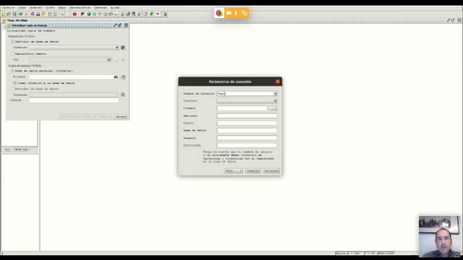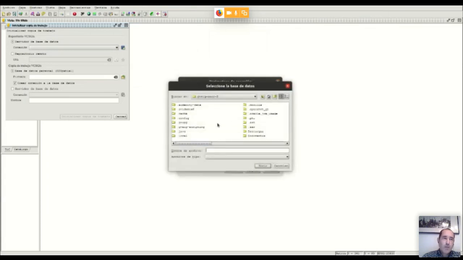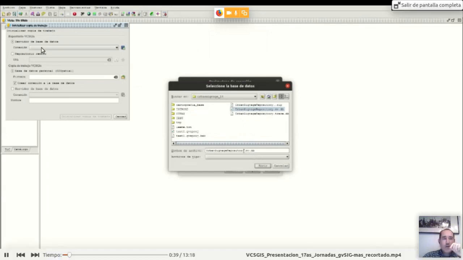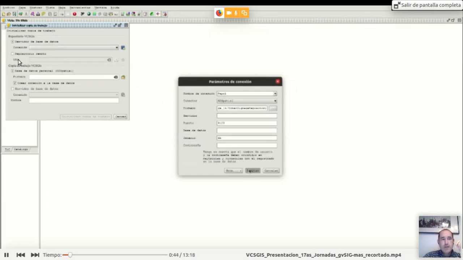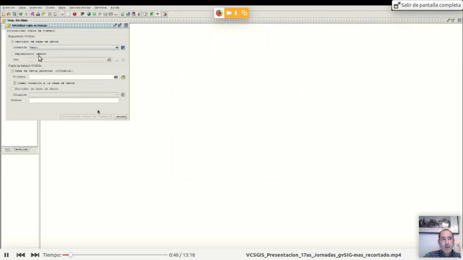In this case, I'm connecting to an H2 database in local, but we can connect to a remote repository. For example, it's very useful in a municipality. They can have PostGIS or Oracle with the information, and instead of connecting by a local database, we can connect by a remote repository, by URL.